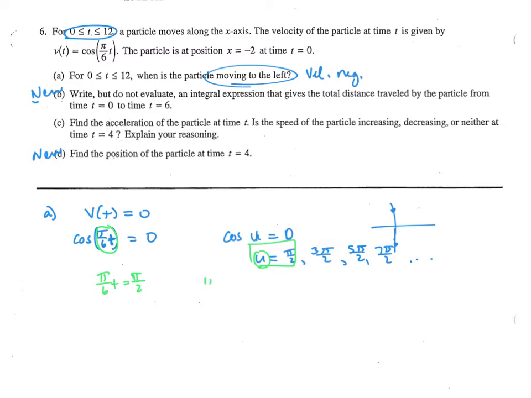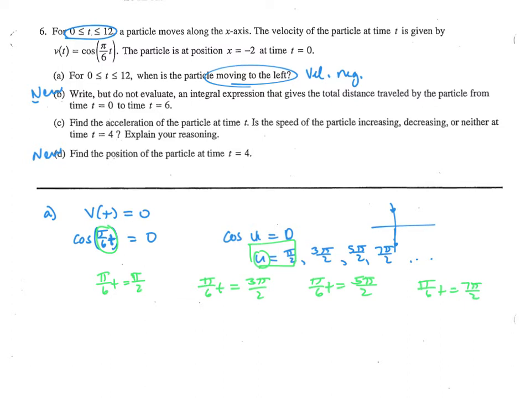And then I'm going to do the same thing. I have multiple equations here. Pi over 6 times t is equal to 3 pi over 2. Pi over 6 times t is equal to 5 pi over 2. And pi over 6 times t is equal to 7 pi over 2. So I might not end up needing all of these, but I have no idea what my t is going to come out to be. So at the end, I'm going to check that interval.